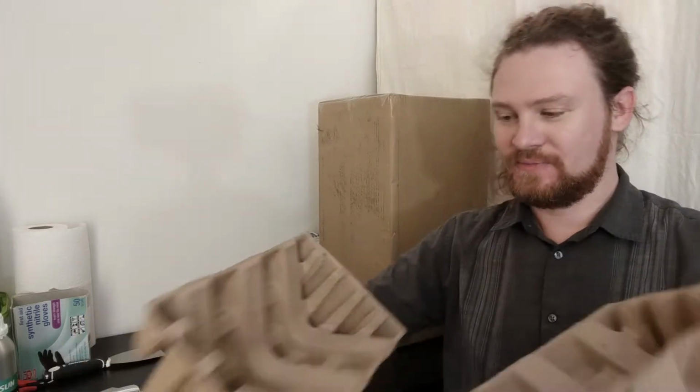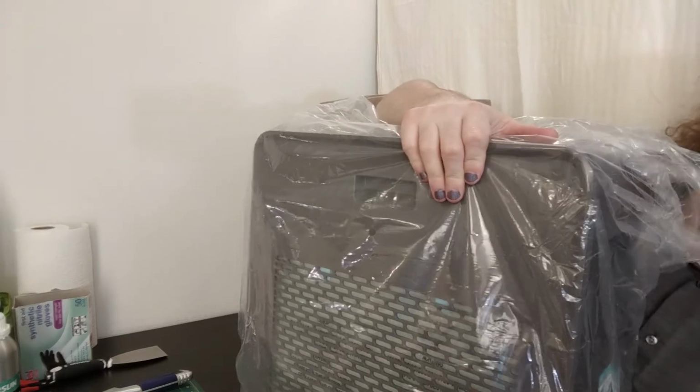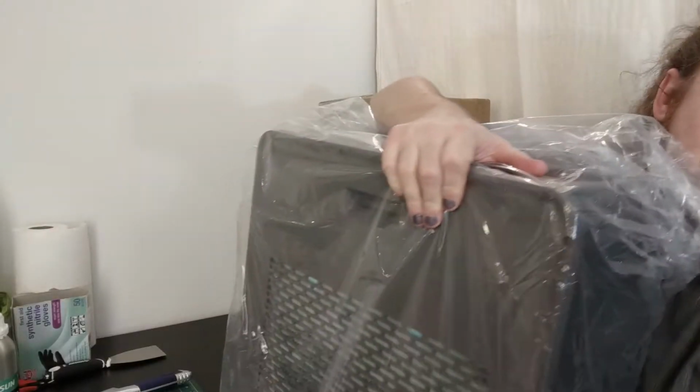So this is a Bissell air purifier. Picked it up on the internet from a large retail company, which will go unnamed, because I have feelings about that, but the price was right and lower than anywhere else. This is larger than it looked in the pictures online. I'm gonna throw this box. It didn't hit anything. By the way, I have the world's most precarious lighting setup for this video, so things could come crashing down at any moment, but we'll hope not.